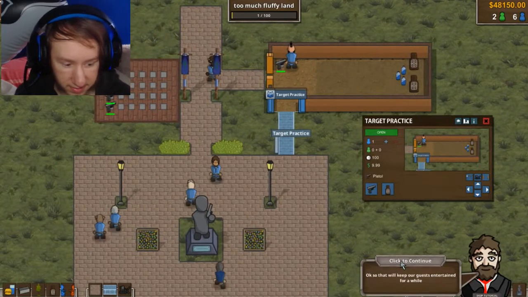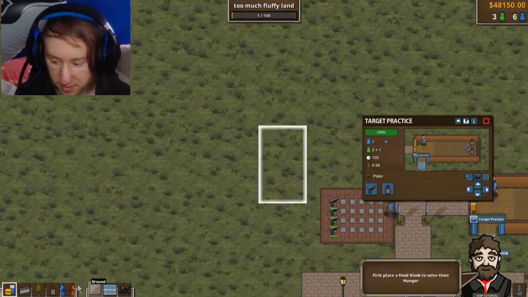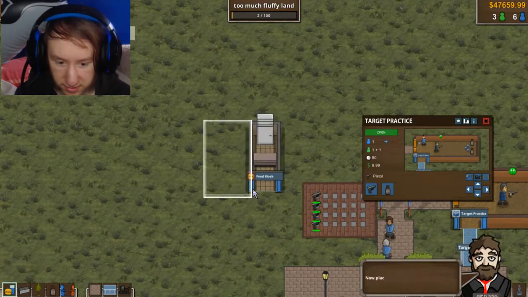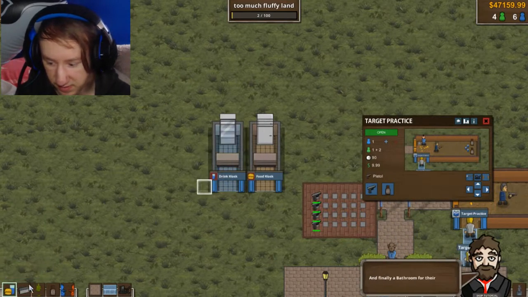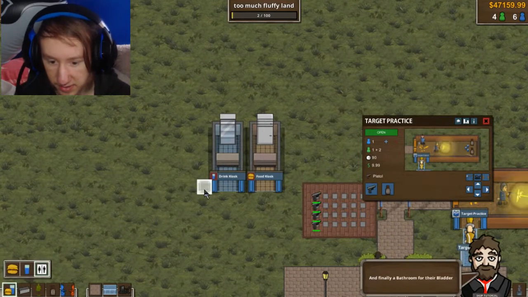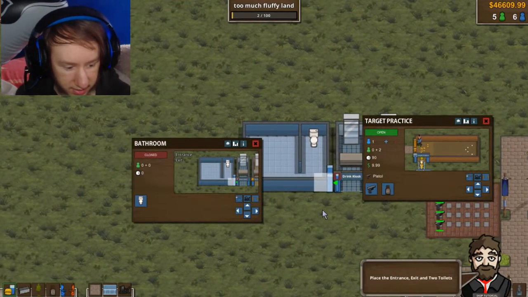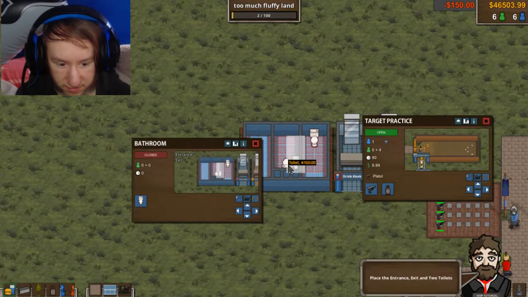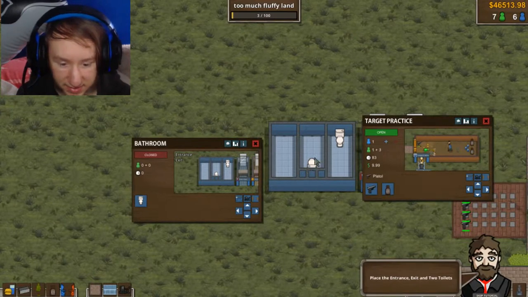Okay, so that will keep guessing your team for a while. I guess also we need to, first place a food kiosk. Okay, food kiosk, yes. Then a drinks one, and I guess all of them. Yep. Wait, okay, that there, that over there. Place an entrance and 2 toilets. Okay, what was that noise for? Right, toilet. That's the wrong way round.